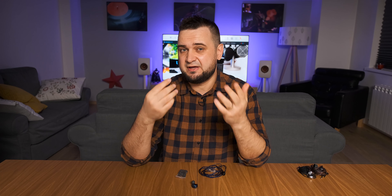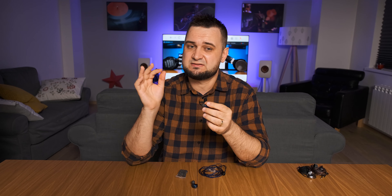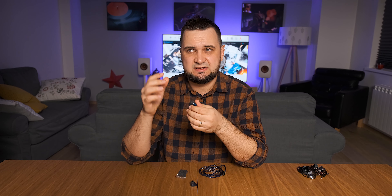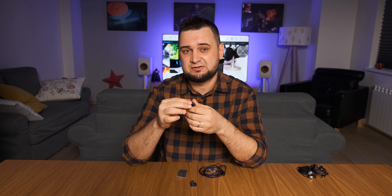I felt the treble was like a double-edged sword — I liked that it had sparkle up top, but I didn't like how much attention the treble region demands. It can get a little bright in the long run with the stock ear tips. Playing my favorite songs, I was enjoying jazz and rock tunes with the same engagement level. It has pretty good detail retrieval, decent pinpoint imaging, and a medium-sized soundstage. Overall, the Starfield is mostly linear sounding and quite revealing, with just a small hint of warmth and sparkle up top.